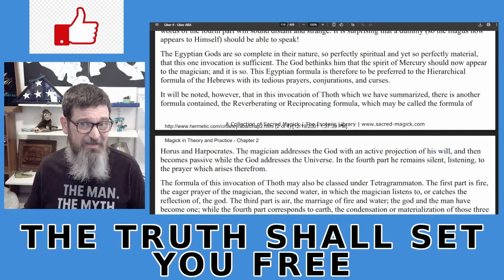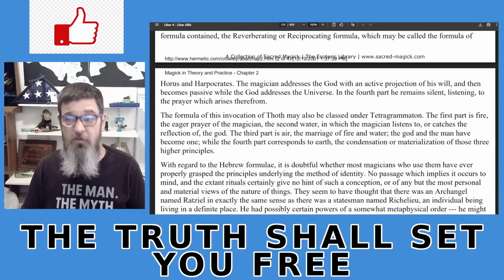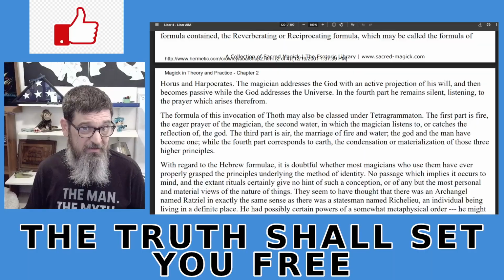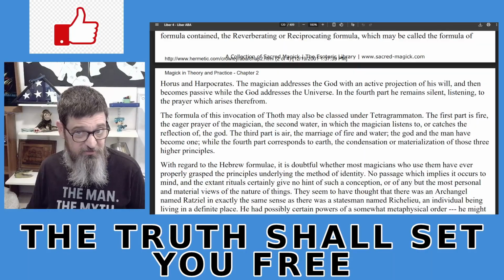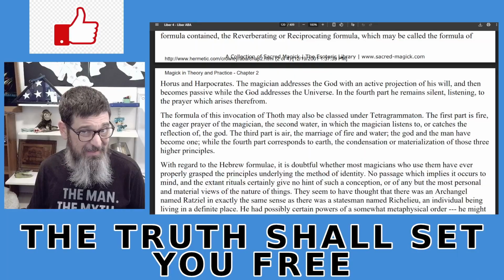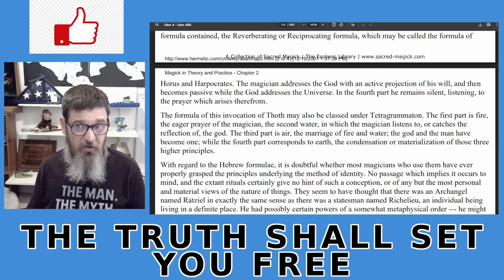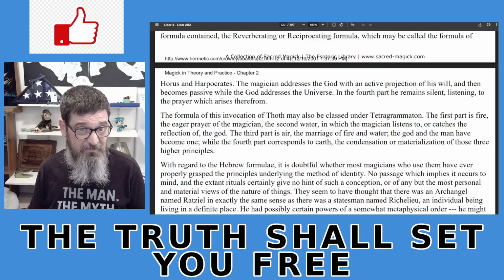It will be noted, however, that in this invocation of Teoti, which we have summarized, there is another formula contained, the reverberating or reciprocating formula, which may be called the formula of Horus and Harpocrates. The magician addresses the god with an active projection of his will and then becomes passive while the god addresses the universe. In the fourth part, he remains silent, listening to the prayer which arises therefrom.